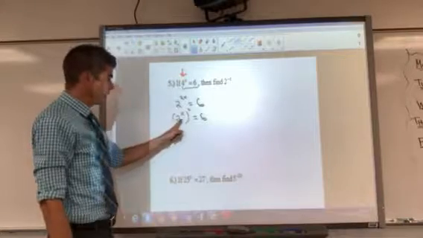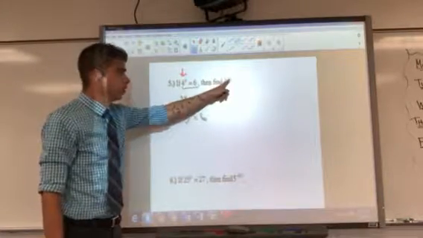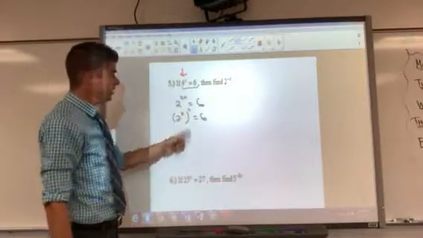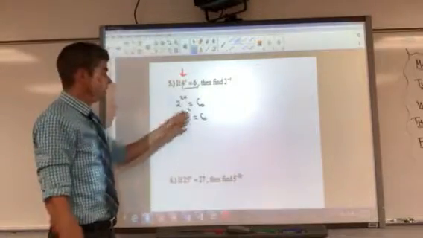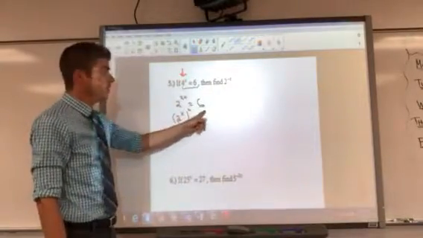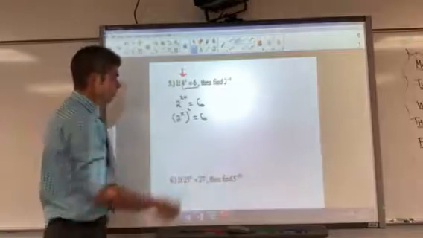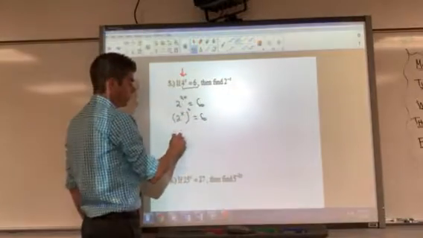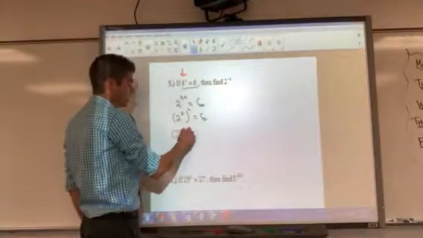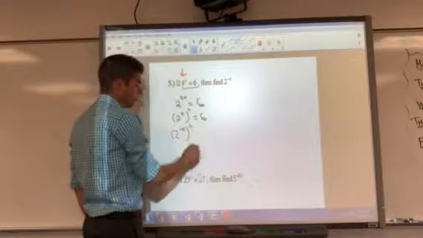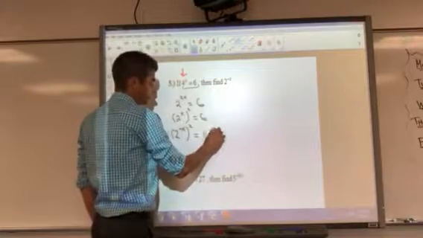Okay, so I'm close. I have 2 to the x, but I want 2 to the negative x. So I'm going to introduce the negative 1 power. I'm going to put a negative 1 power here, but here's where I'm also going to have to introduce a negative 1 power here. So I have 2 to the negative x squared is equal to 6 to the negative 1.